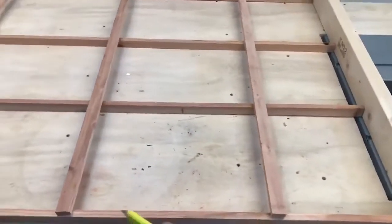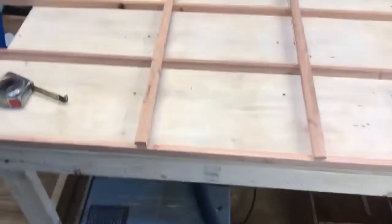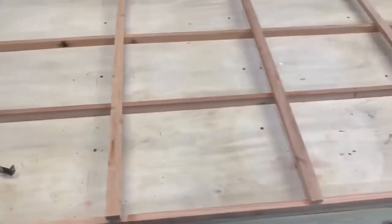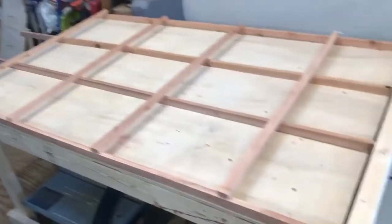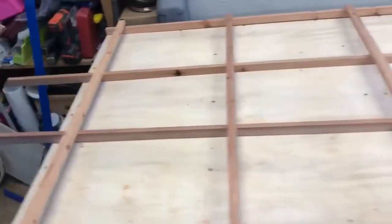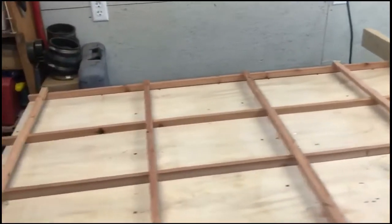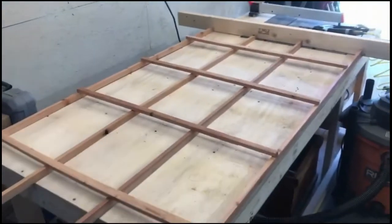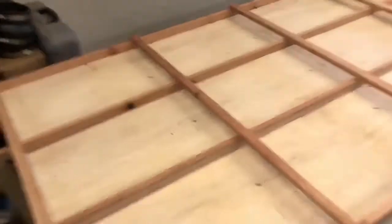I'm using the same lines from my fan trellis marked on the table for the gaps. I did have to use a leftover piece from the fan for a cross member, but I still only used two pieces of cedar total. This is the completed second trellis. You can add more pieces in the middle if you buy an extra fence picket to make them closer together — I'm growing beans so I don't need mine super close.